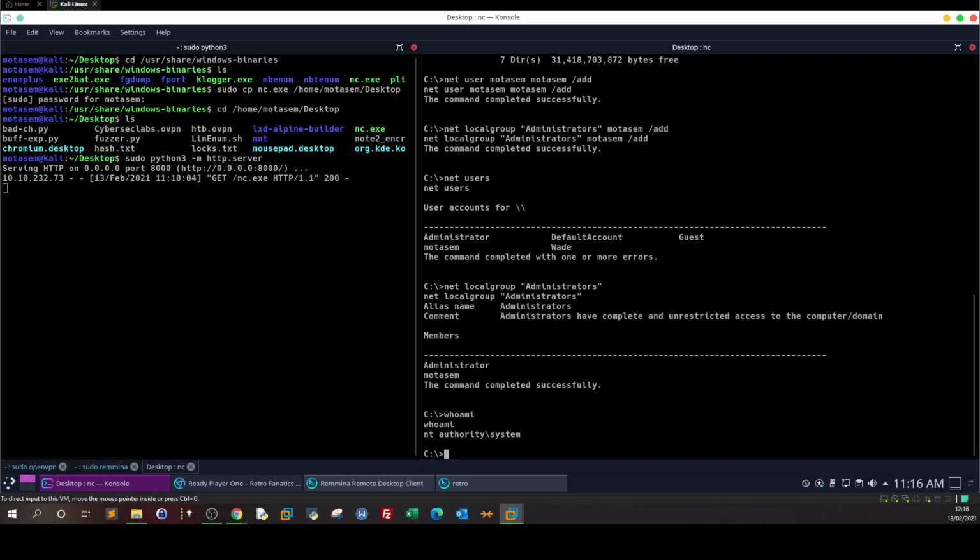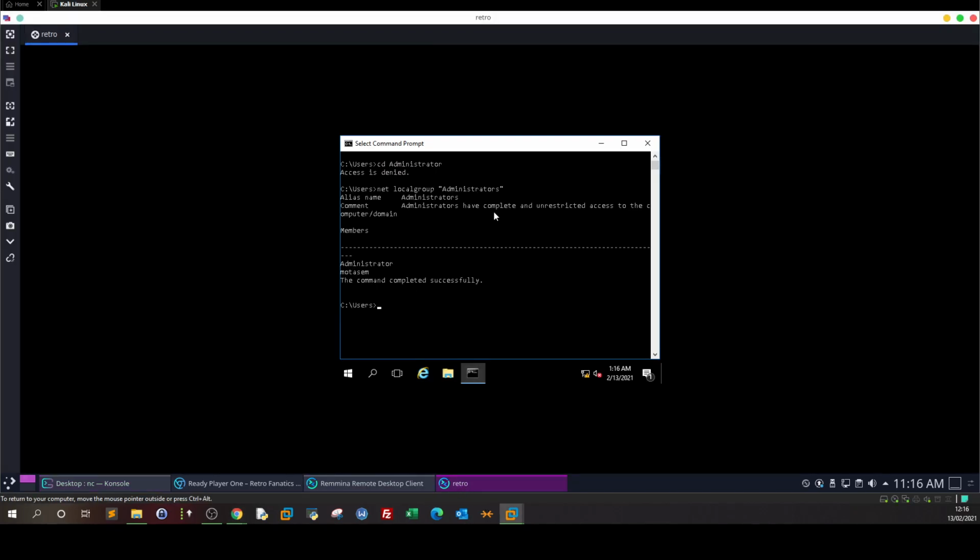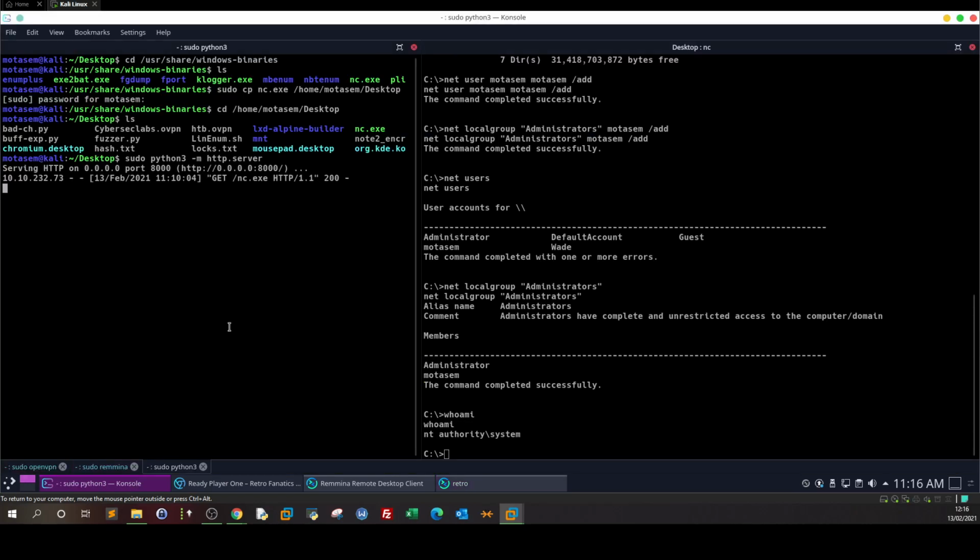Now, what if you want to do it in the Metasploit method? Suppose that you're not preparing for OSCP, you don't care about OSCP, you are just an expert and you want to save yourself time, and you encounter the situation where you got remote desktop access to your target machine, but you want to establish a quick foothold, a quick persistence method, without wasting your time on Netcat and the Python server whatsoever. So we can use Metasploit, of course. So msfconsole.